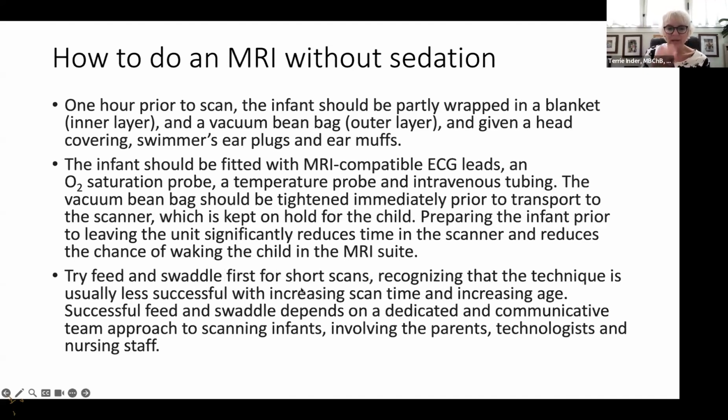The other thing that's really important is you have to be able to feed the baby. The number of times I hear people say, well, we might need to sedate, so we have to have them NPO for a couple of hours before the scan. Well, any sensible baby is going to want to demand feed. And even the babies that are pretty neurologically affected will still become unsettled if they're hungry. And that unsettlement can be tonic posturing or anything.